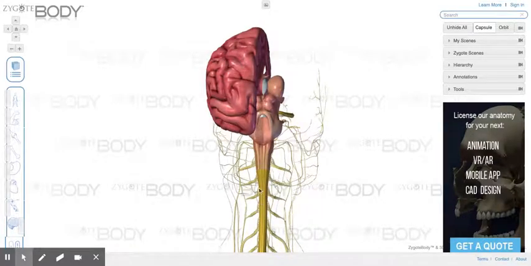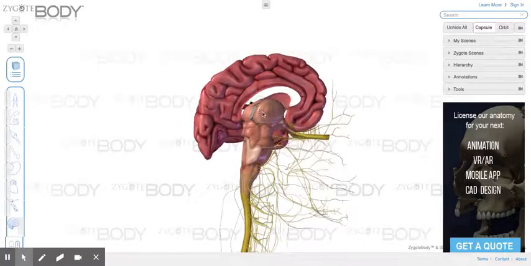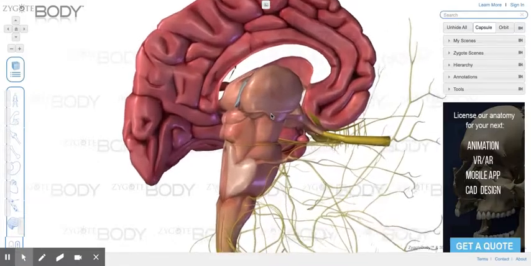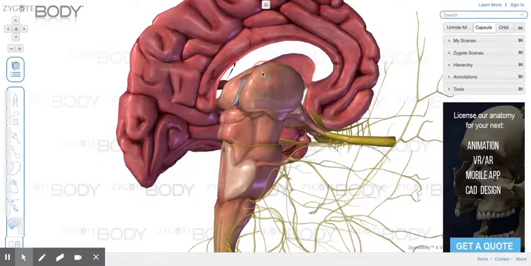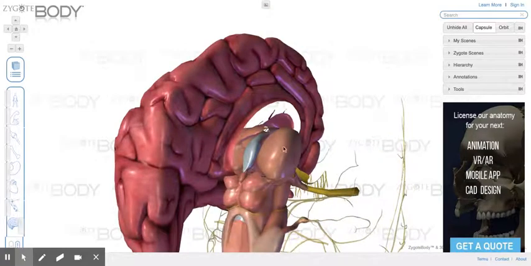So the secondary sensory neuron brought the signal up the spinal cord, across, and up the brainstem, and will end at this location right here of the diencephalon called the thalamus. Now, note, since the signaling started in the left hand and then we crossed over, this is now the thalamus of the right side of the brain. In general, the thalamus is a relay center, so all sensory signals coming up to the thalamus will get relayed from here up to specific locations of the cerebral cortex on this side.